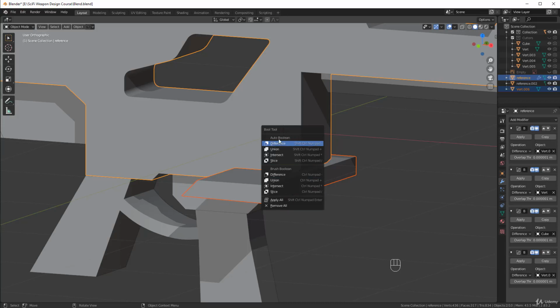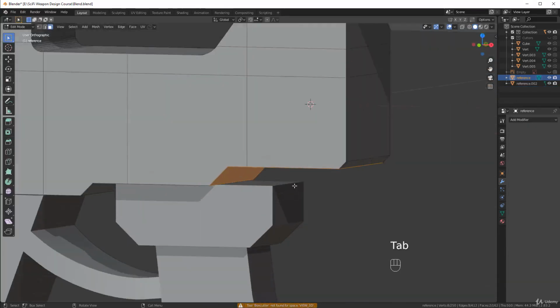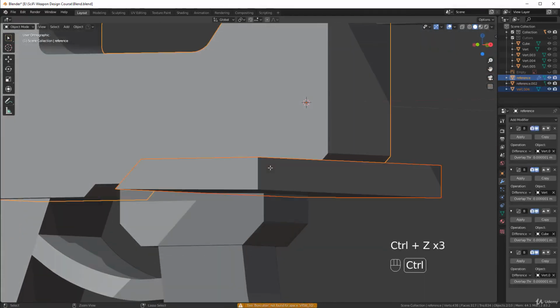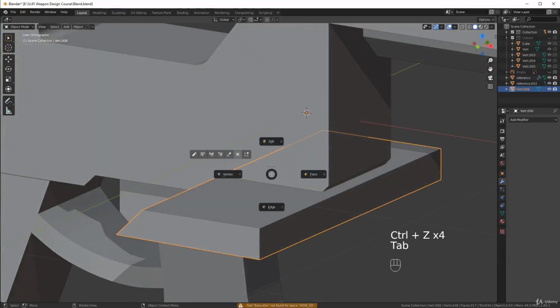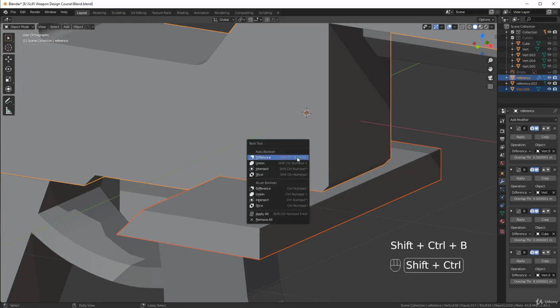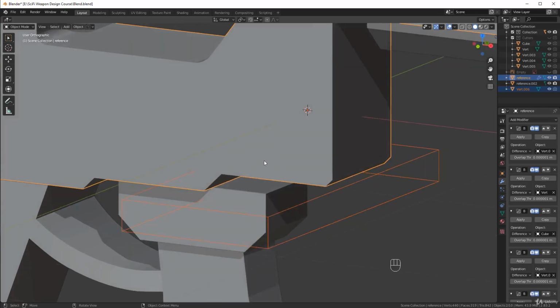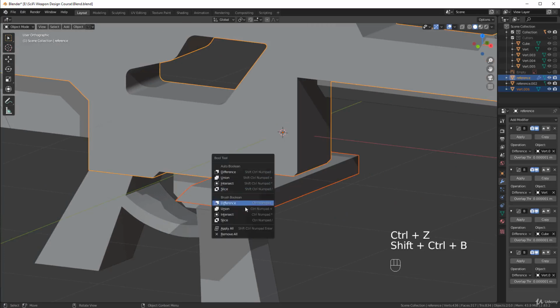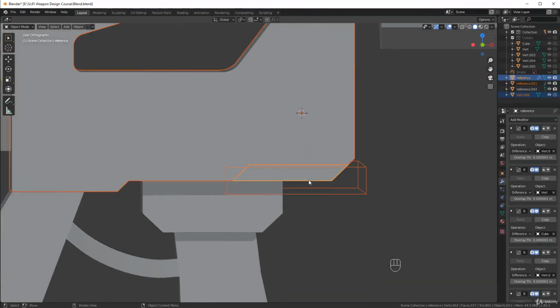And the auto boolean is basically a destructive boolean, meaning if I use a difference, for example, and go into edit mode, it actually applies that boolean there. So we don't usually want to use that. I mean, sometimes we will, but most of the time we want to stick with the brush boolean and use a difference or a union there. So in this case I wanted to do a, what was it, a slice. I just wanted to show that menu in case you ever got lost as to what the commands were.